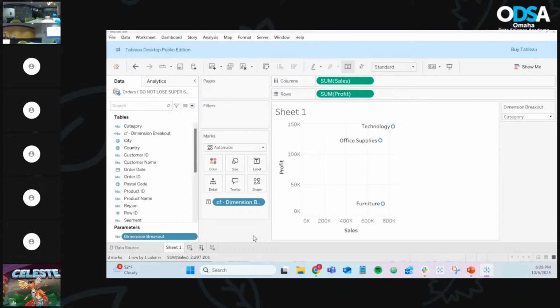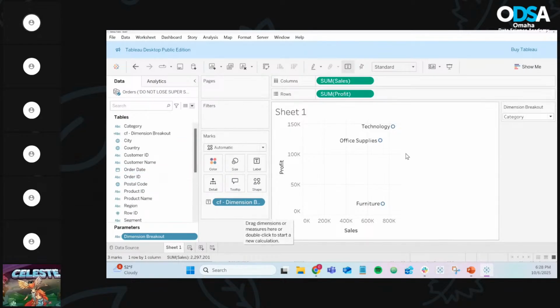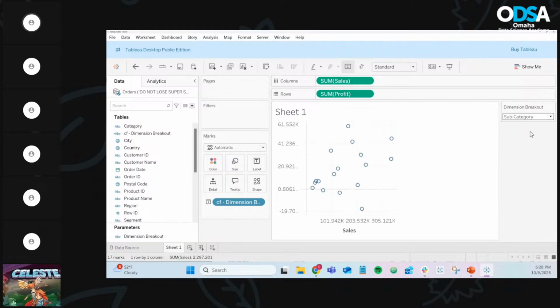Okay. If any of you are lost, that's totally fine because we're going to go back through pretty much this whole thing and edit it to add some additional dimensions in here. So if it's not working right now, this will be a good opportunity to go through and make sure everything's the same. So this now works for category and subcategory, which is a good start.